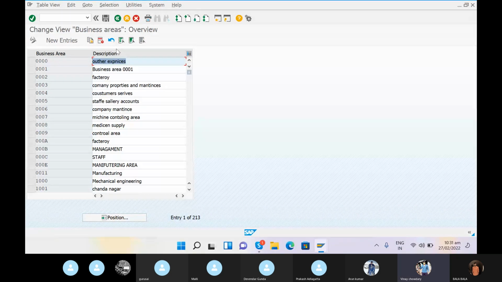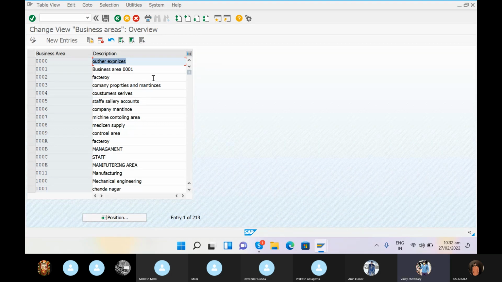I'm going to give you one explanation for this business area. Bala has created the company in Bangalore, so we need to have business areas for this company. Why? Because a customer orders one big fridge that costs about 10 lakh rupees. He wants that fridge within 2 days. The customer is in Kanyakumari. From Bangalore to Kanyakumari it will take a lot of time, because it needs to be transported by lorry. It will take 7 or 10 days, but the customer wants that material within 2 days only.